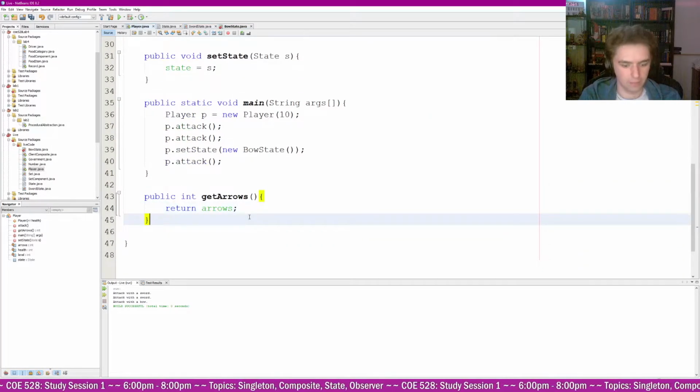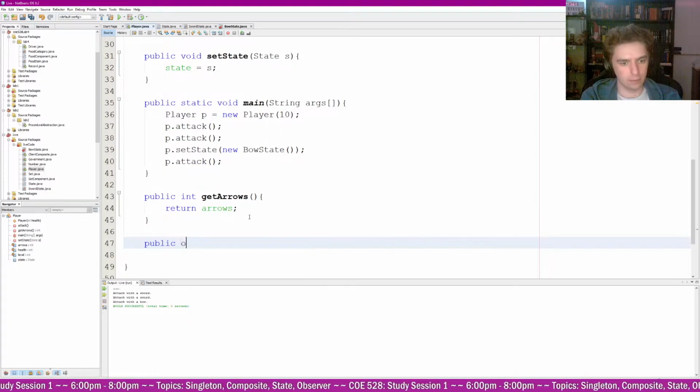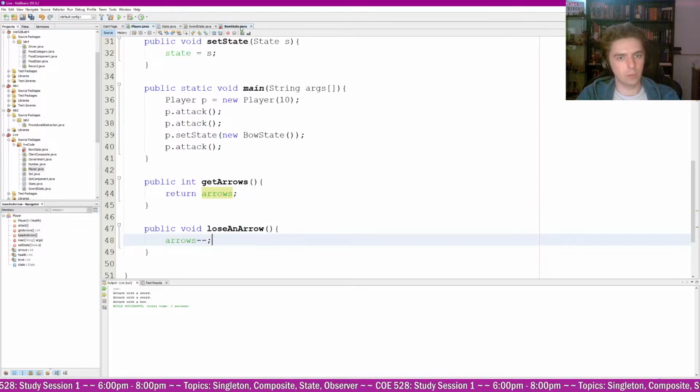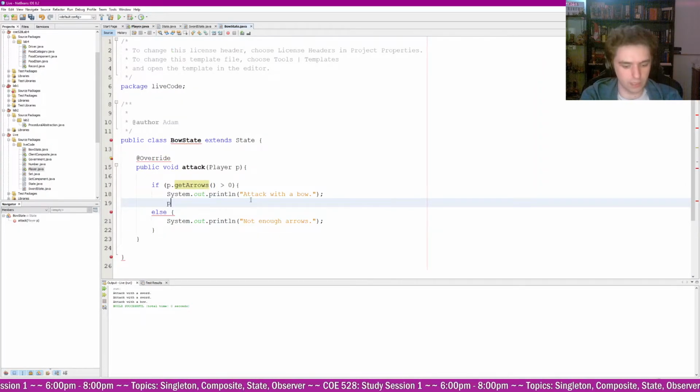I'll say public void loseAnArrow, and I'll just say arrows minus minus. There we go. So then what we want to do in the bow state is call p.loseAnArrow.